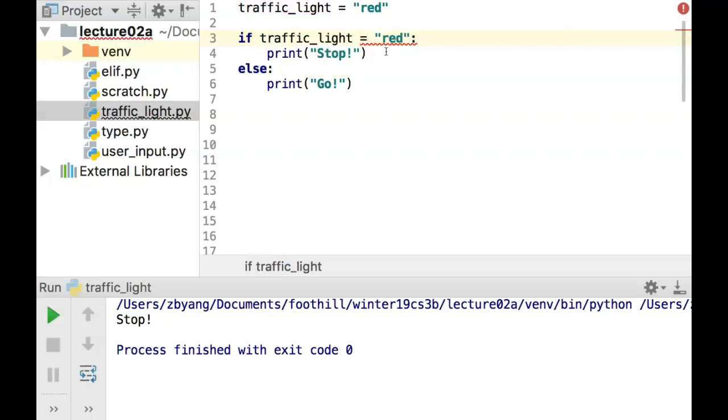And an assignment operation does not return true or false. So it will put a red wiggly underline there to tell you, hey, this is not what you want to do. The error message, unfortunately, may or may not be very helpful. It says colon expected here. So that's kind of wrong. What it really should say is, hey, you should put double equal here. Anyway, at least it tells you there's something wrong.